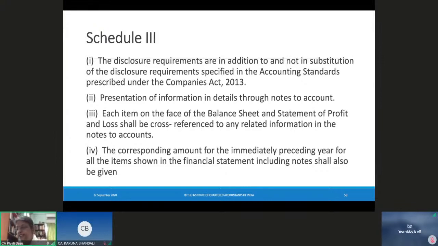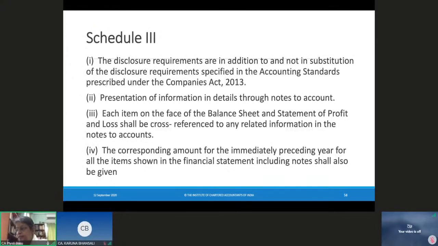So, consolidated CFS, as we said, is now mandatory. CFS is mandatory, and it must take into consideration all the subsidiaries of the parent company or the holding company, and those subsidiaries would have their own standalone financial statements. So even the parent company would give their standalone financial statements, and then they would have consolidated financial statements of all the subsidiaries along with the standalone financial statements of those subsidiaries.